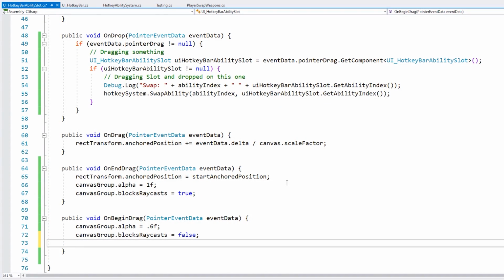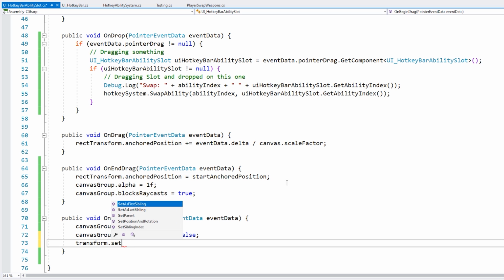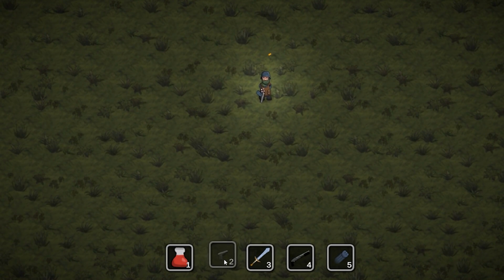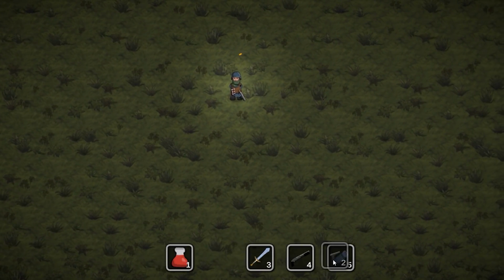That's very simple. Over here on the begin drag, we simply need to go into the transform.SetAsLastSibling, since the order for which UI objects are on top of another one is dependent on their child index. So let's see. Okay, here we are. Let's drag the pistol, and there you go, it shows up on top. So drag that one, and yep, on top, and on top of all of them.